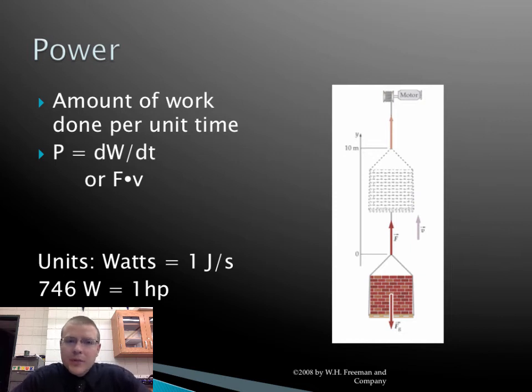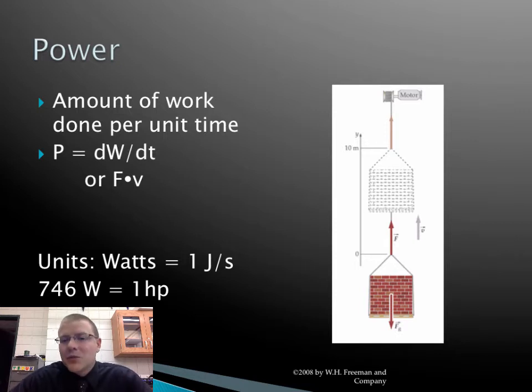Everyone, so now what we want to talk about is this idea of power. Power is the amount of work that you can do in some unit time. To calculate power, you're going to take the derivative of the work and divide it by time. In order to do that, what you'll get is a watt of power. And you've heard of watts before in terms of light bulbs, possibly. What it means is that for every 1 watt, you have 1 joule of energy you're using every single second.